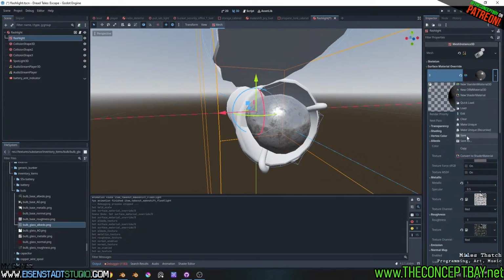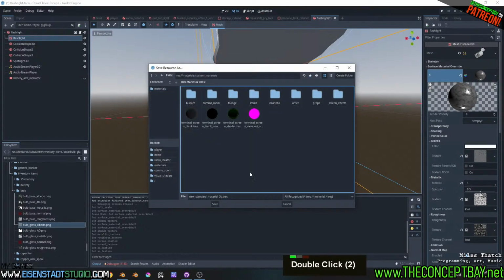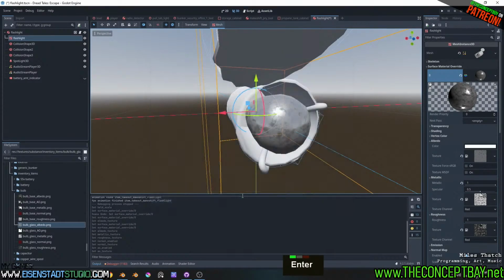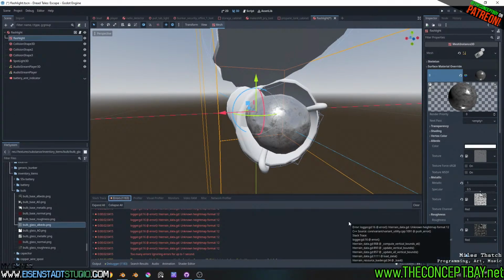Let me save this. Materials, custom materials, items, flashlight, bulb. Oh, speaking of, on a completely unrelated note, I'm trying to segue into it.